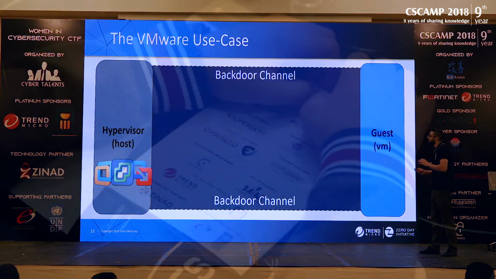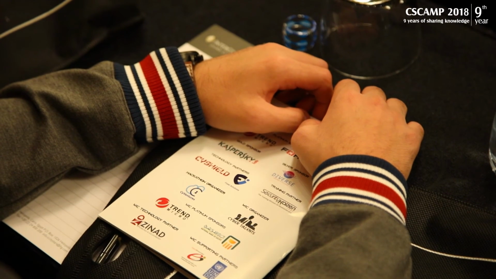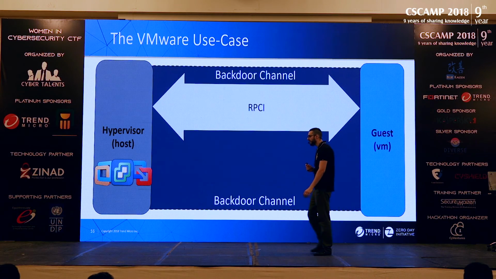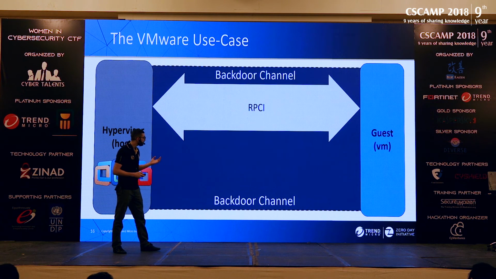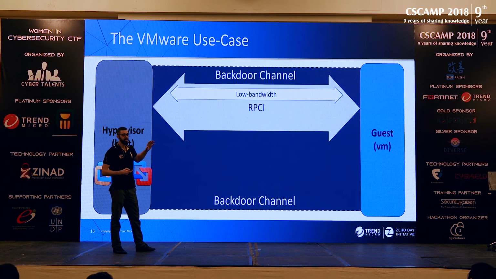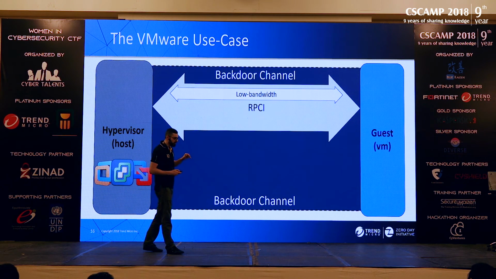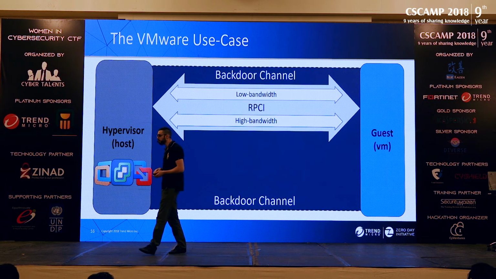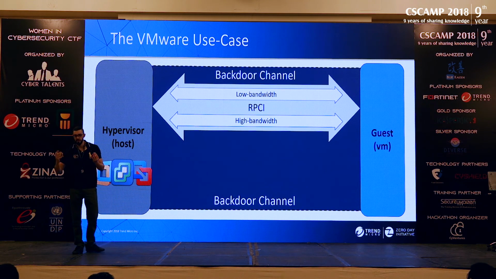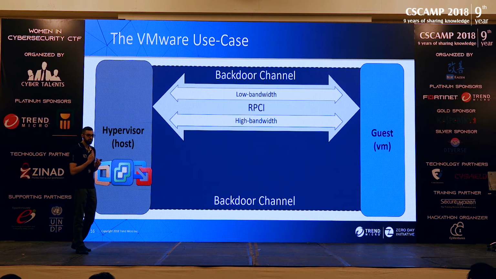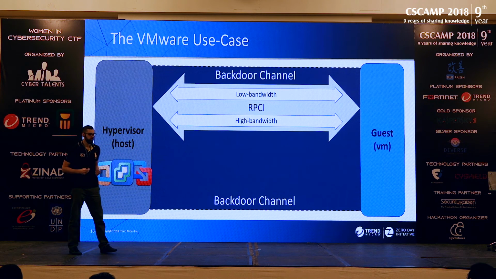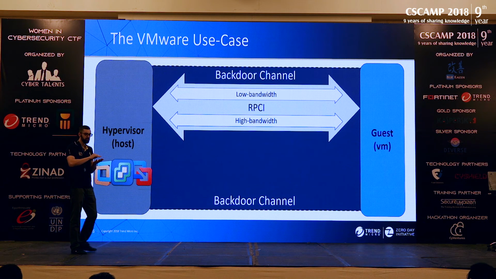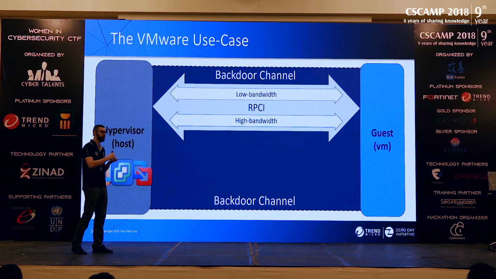It's simple. The backdoor has a bunch of functionalities. One of the functions is called RPCI, and RPCI allows you to execute more advanced functionalities between the guest and the host. That's where most of the attack surface has been in the past. The backdoor channel operates in two modes, the low bandwidth and the high bandwidth. With the low bandwidth, if you call a function, you can only retrieve 4 bytes at a time between the guest and the host. It's very simple, very old. The high bandwidth allows you to transfer more data. You can give it a pointer and get a whole buffer out of the host. So they started with basic functionalities, and apparently they started developing more and more, making it a little bit more advanced.